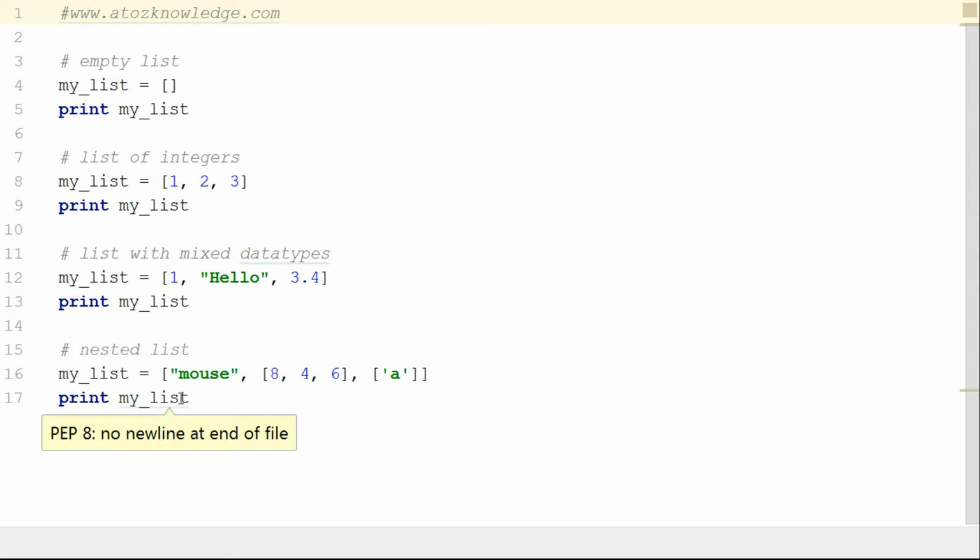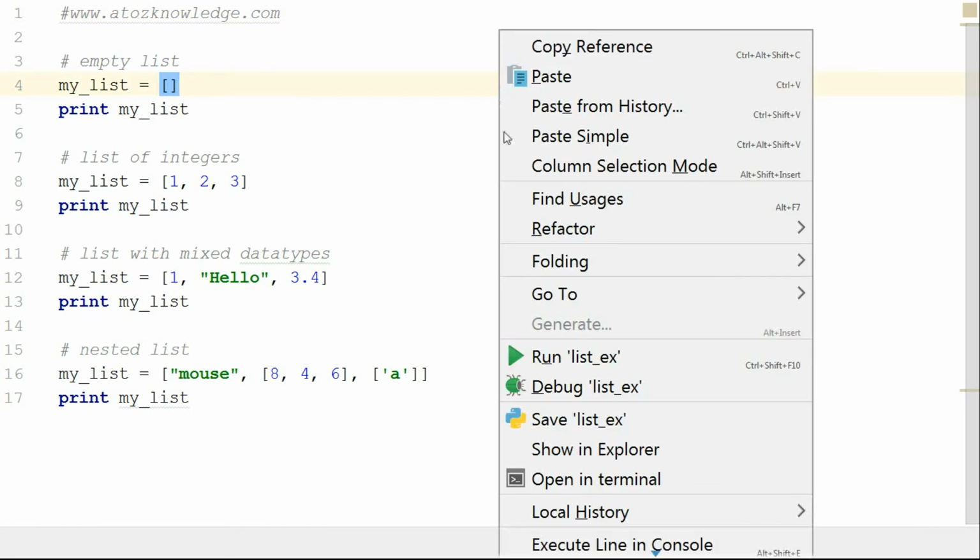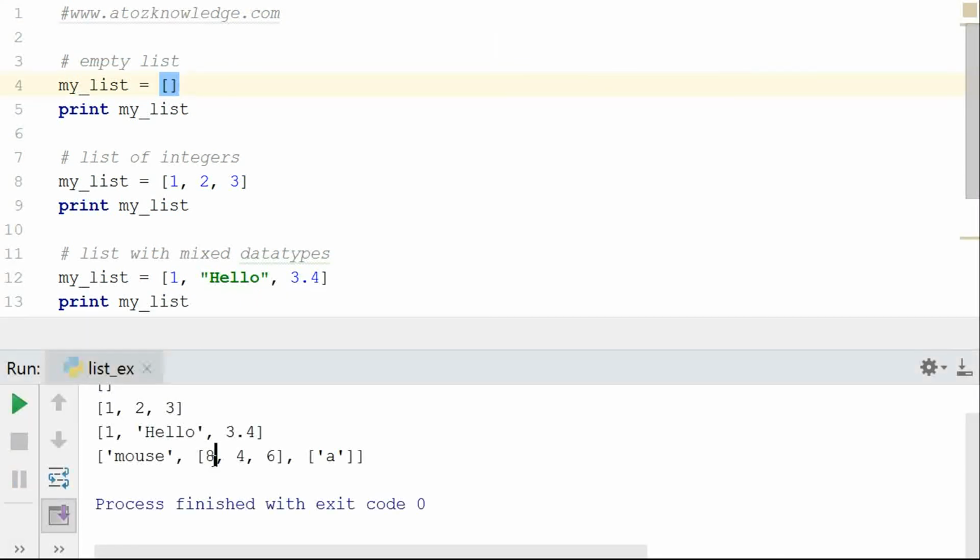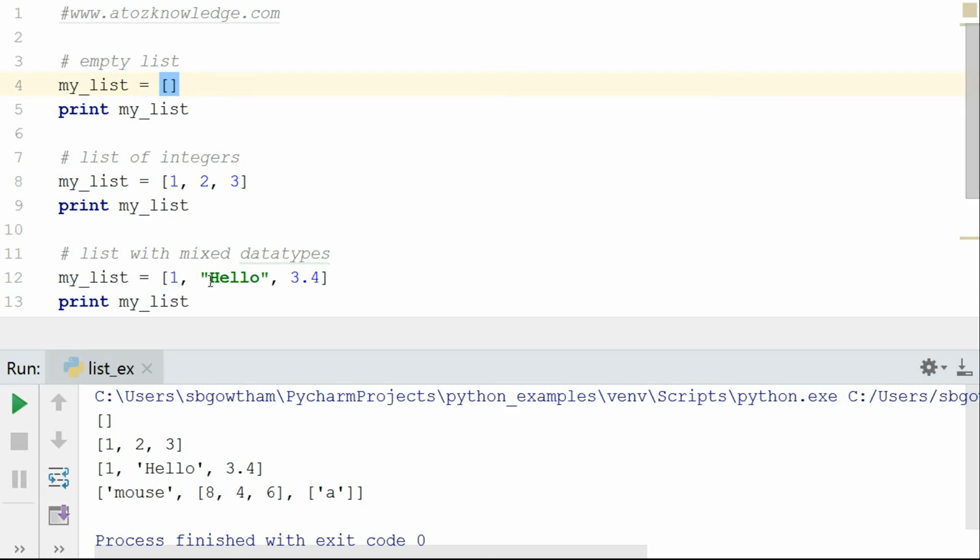And then a nested list. A list inside a list is called a nested list. For example, I create a mobile phone list: I have an LG phone, an iPhone, a Moto G. Now this is a list. Now I want to create a sublist for features: iPhone features, Moto G features, and LG phone features. So a list inside a list, a nested list, is also possible. Now I'm just going to run it, and obviously it prints the same as what I have mentioned here.